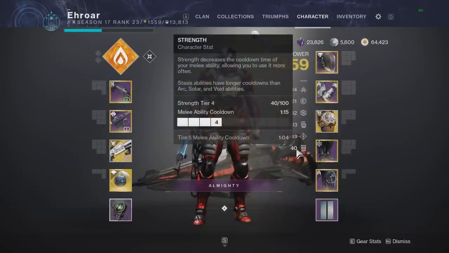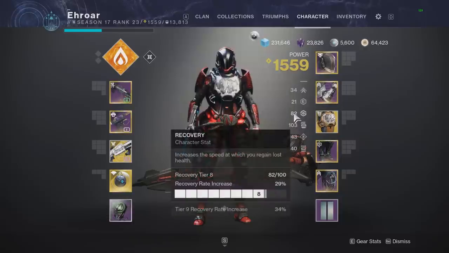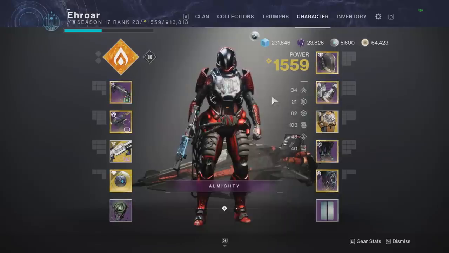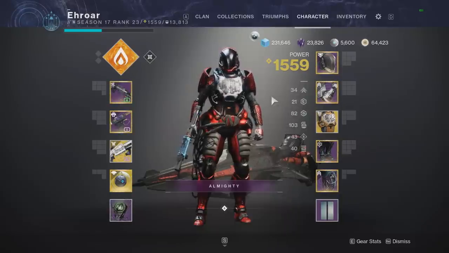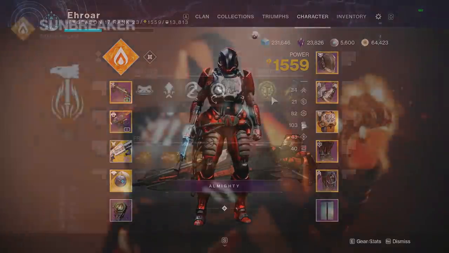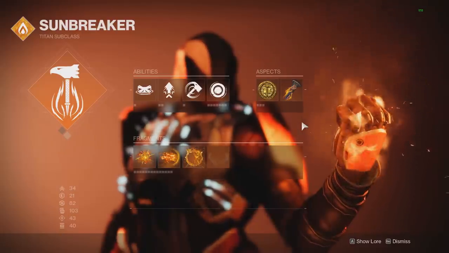Stats wise, you definitely want to build into strength to get your melee back faster. With tier 4, as you see, I pretty much already have the full combo, but if you got that even higher, it'd be even easier. Then you can build into discipline, then between recovery and resilience, because you have restoration with this build more or less all the time, I would rather actually have resilience, which just got buffed, so maybe another video on that down the road. And that is the version I like to do for pure ability spam.